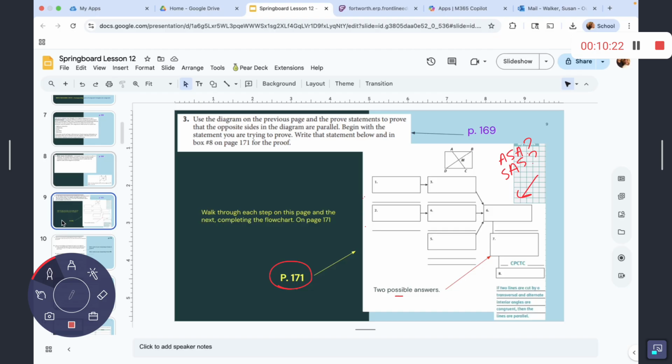And then on the last one, I gave you a lot of help here. I'm giving you the reason, which is why we're doing 7. Okay, so it says if two lines are cut by a transversal and alternate interior angles are congruent, then that tells you the lines are parallel, which is the final part of the proof. So your final proof statement should be here.